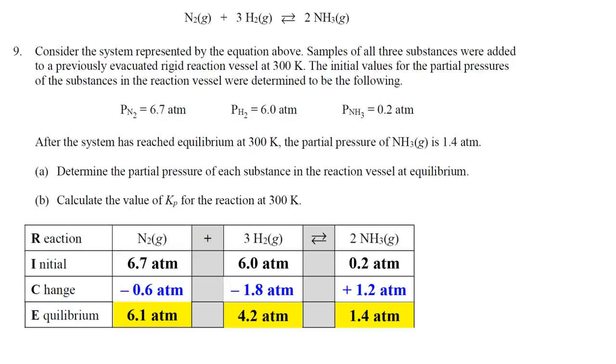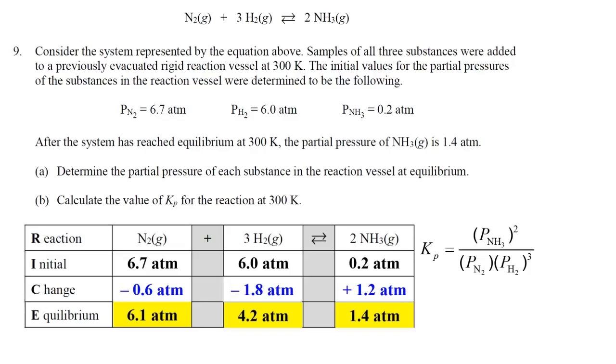Now for part B, let's begin by writing the equilibrium constant expression, Kp, for this particular reaction. So it's going to be products over reactants. Because it's Kp, we're doing this in terms of partial pressure. And then we do have coefficients to worry about, which means that the partial pressure of each gas is raised to the power of its coefficient from the balanced chemical equation. So products over reactants. The partial pressure of ammonia squared, because the coefficient for ammonia is 2 in the chemical equation. And in the denominator, we have the partial pressure of nitrogen times the partial pressure of hydrogen cubed. Again, raised to the third power because the coefficient for hydrogen is 3 in the chemical equation.